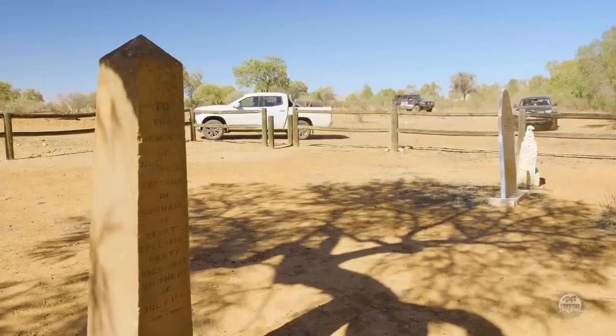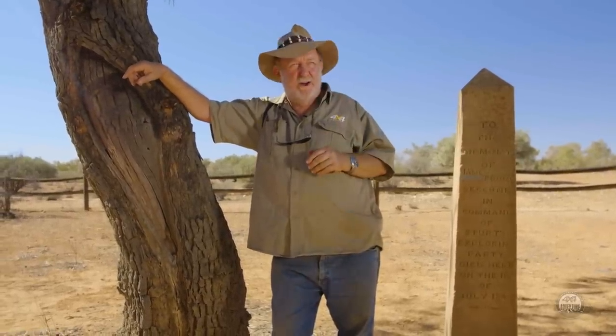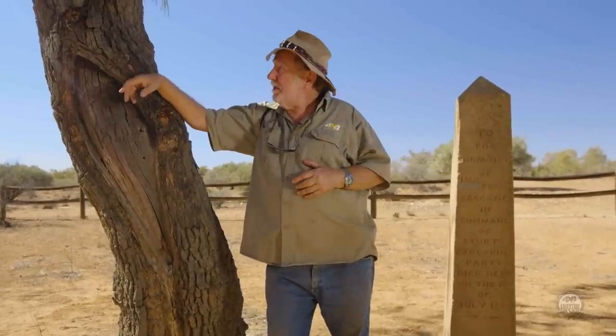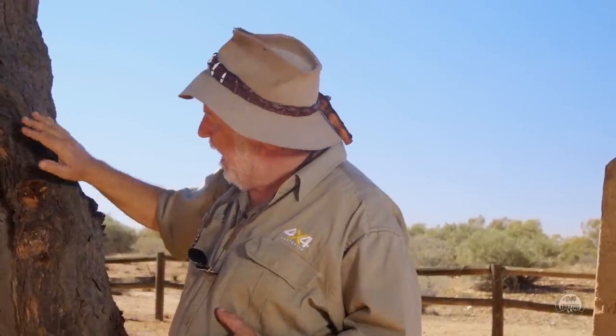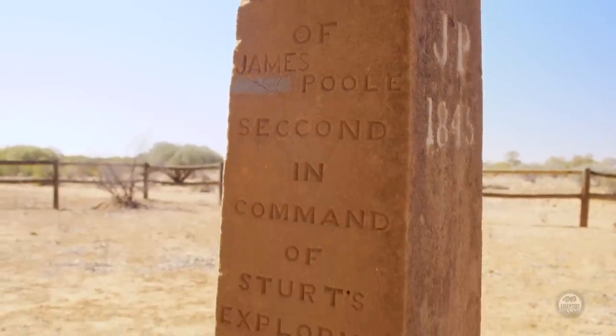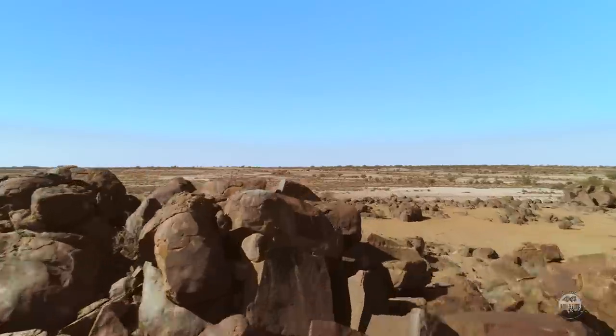This is Sturt's Depot Glen, where he and his men were trapped for 6 months between January and July 1845. It was the only known water supply, and they searched a hell of a lot. They couldn't retreat and they couldn't advance. And during that time, James Poole, the second in charge of the expedition, up and died of scurvy. They buried him here and carved this bloodwood tree. Just a few days later, it rained, and the party pushed north from here up to Fort Grey and then on to Eyre Creek, just north of present-day Birdsville. And we're heading north from here as well, up through Gumvale Gorge, over to Tipperborough.